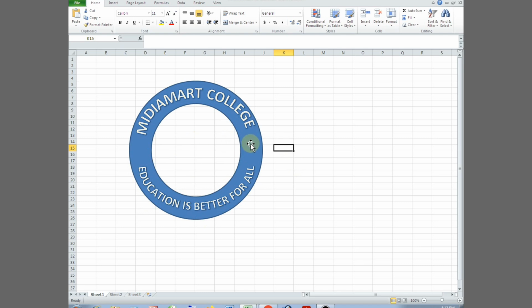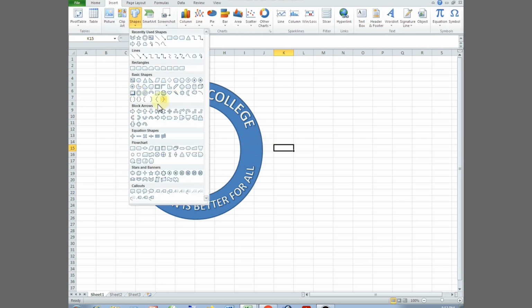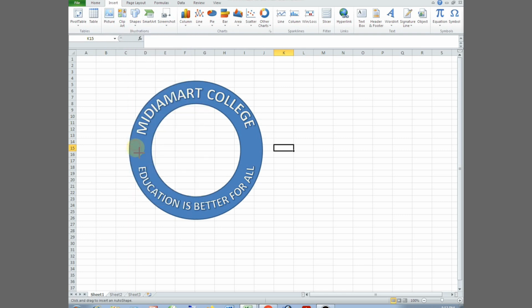So the remaining thing is just to add some little objects here like star by coming here to Insert, and then I go to Shapes. So here I'm going to choose this star here, and I draw it here.